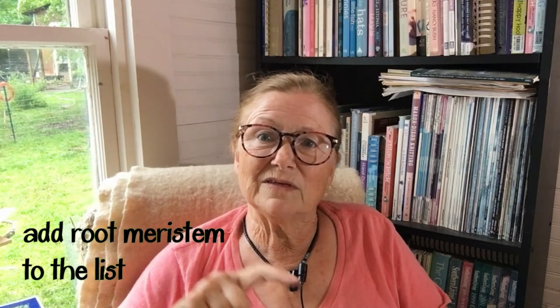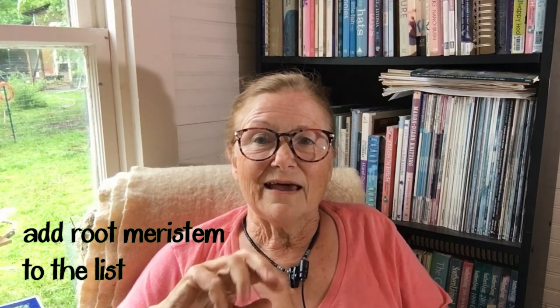So that's the apical meristem and how scientists use it. Now, besides the apical meristem, there's also another kind of meristem. The meristem is the growing point of the plant - it's in the top bud, the tip bud, but it's also in the side buds. At the axil of the leaves - the axil is the V-shape - right there in the joint between the stem and the leaf, there's a bud.